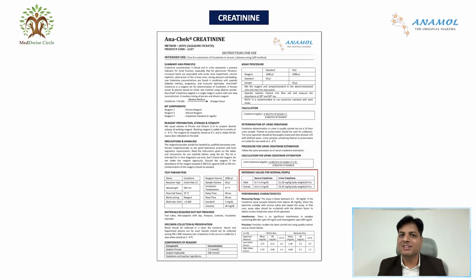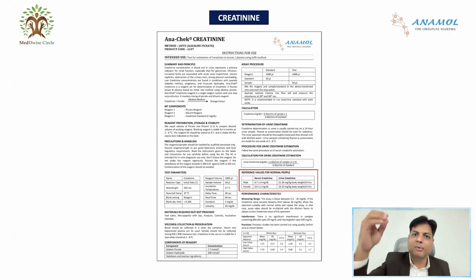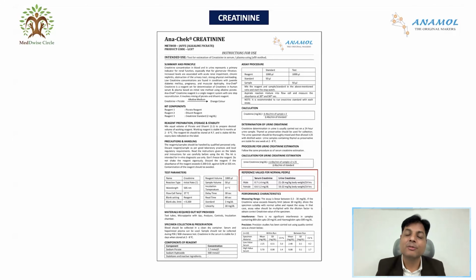Now, different manufacturers have different ways of designing the pack insert. Some manufacturers put X information on the top and Y information on the bottom, whereas some manufacturers may put X information on the left and Y information on the right. We just have to locate where this information is printed in the pack insert and read that particular section so that we understand that this information is written in so and so area and this is what I need to follow.